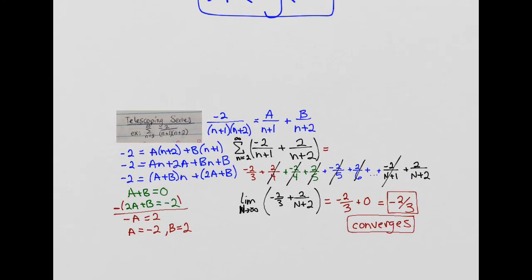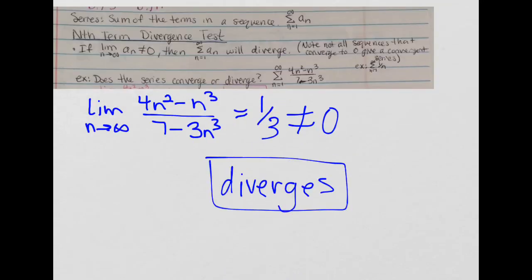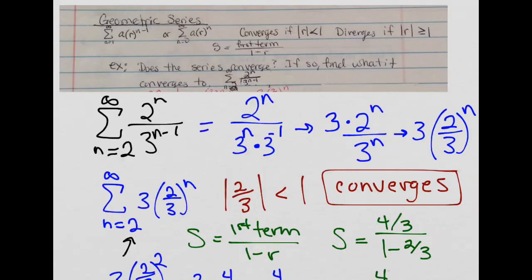Alright, so ways to see if a series converges or diverges. You could use the nth term divergence test. If you take the limit of the sequence representation in the series and that does not equal 0, you know it diverges. If it equals 0, we can't use this test. It's inconclusive. If you have a geometric series, so something with powers of n or n minus 1, try to rewrite it in this basic form, and then you can use this convergence or divergence rule by comparing it to 1. And we have this formula to find its actual sum if you know it converges.